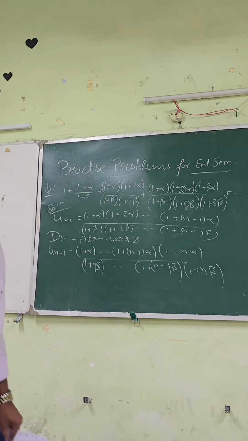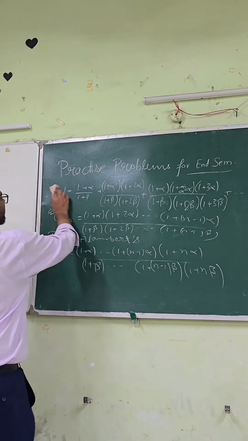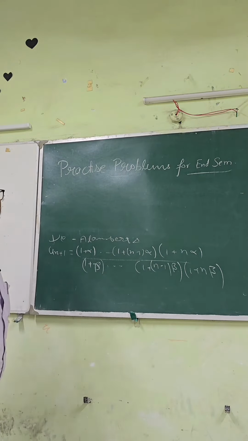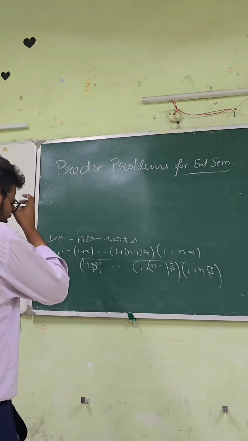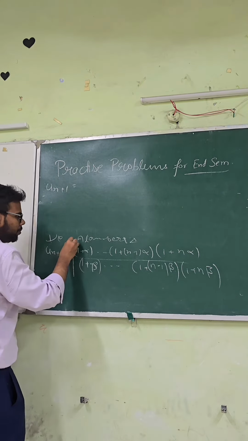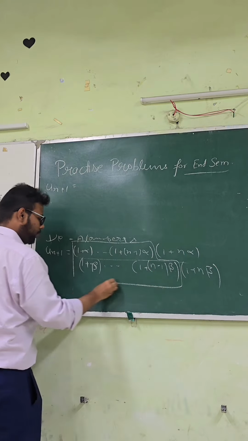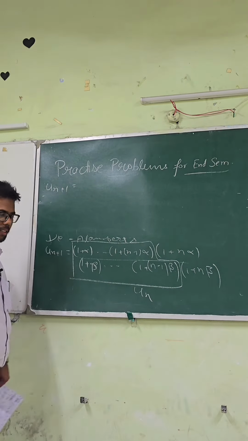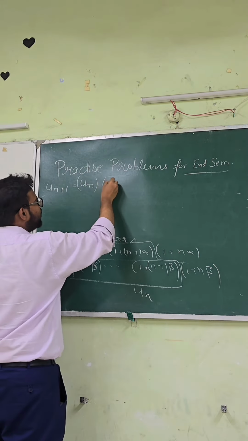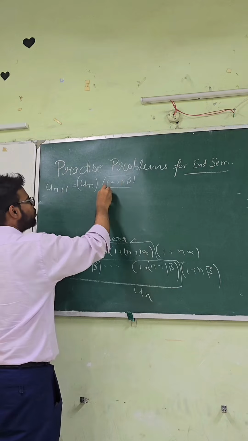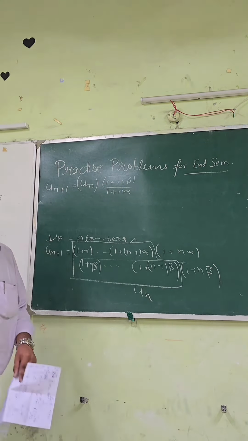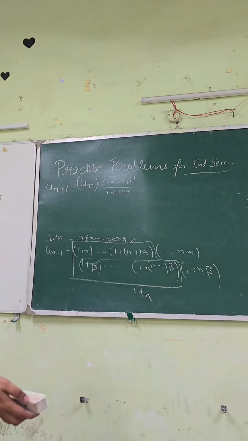So now let's evaluate further what we get. And to a great surprise you will understand that you got something interesting. How? Let's see. u n plus 1 is equal to, notice that this term is your u n. I hope you understood, right? It is u n times 1 plus n beta by 1 plus n alpha, right? You get this thing? Yeah. So let me erase this thing also and then we will see another.